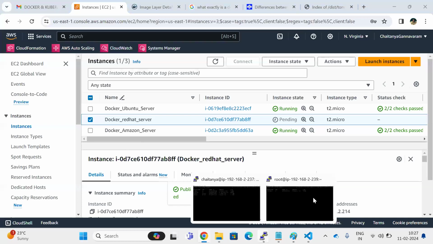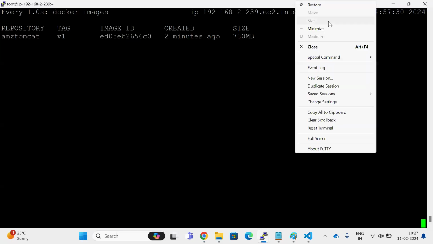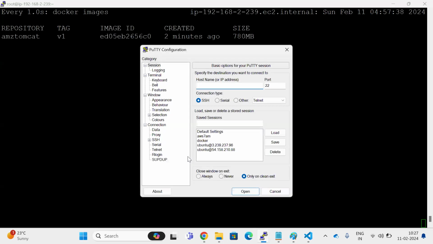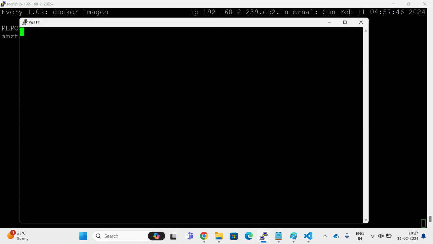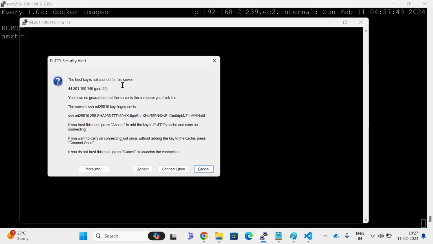Let me copy this. New session. For Red Hat also it will be ec2-user@ and the address.